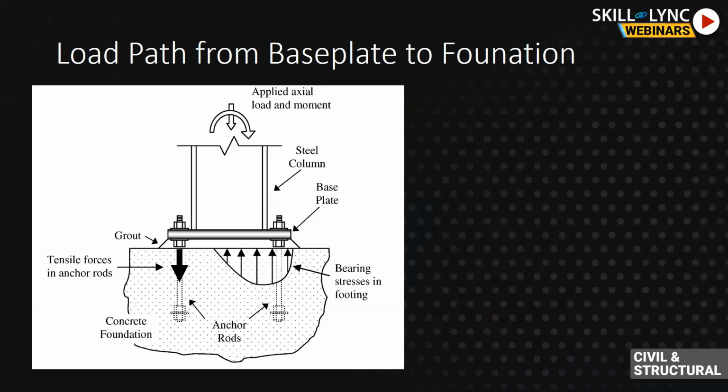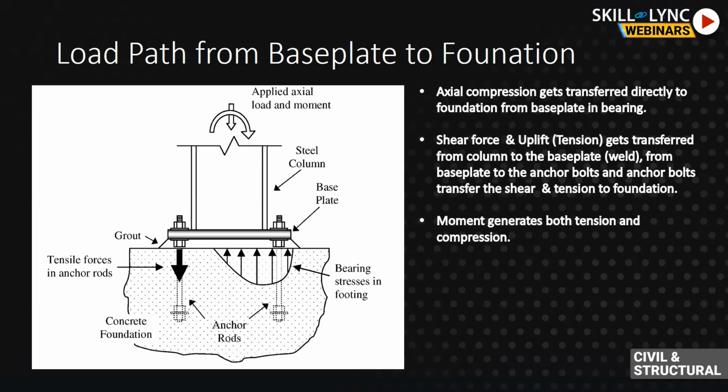We now have a basic understanding of the pinned base plate and the fixed base plate. Let us see the load transfer, how the load path is from the base plate to the foundation. Here on screen, you can see the image where an axial compression force and a moment is applied, and 4 anchor bolts are used to anchor it to the foundation. So when resisting the axial compression, there will be no role of the anchor bolts. The axial compression will directly be transferred from column to the base plate, and the base plate will distribute it over a large area of foundation. So for axial force, no participation of anchor bolts.